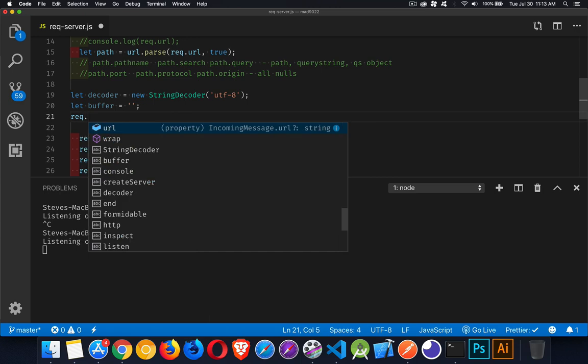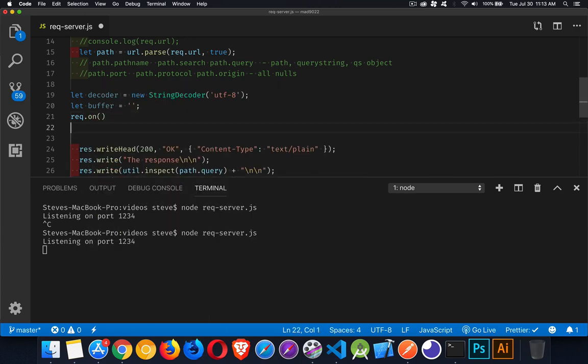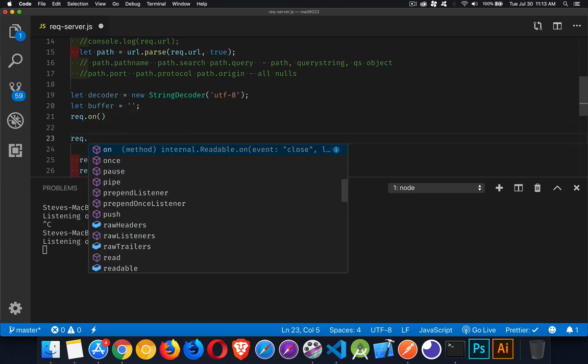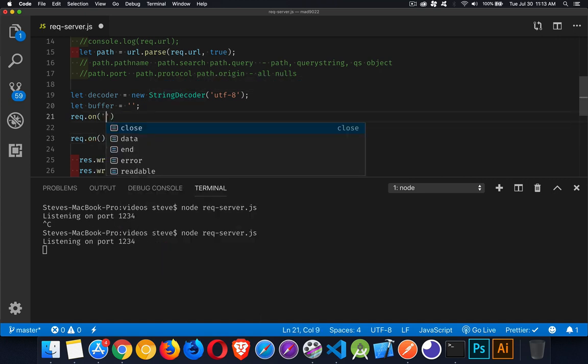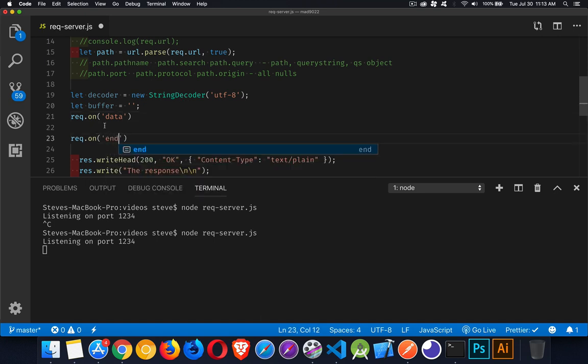Now our request object has a couple of methods: on data and on end. The data method fires every time we get a chunk of data. So the stream is coming in, and we're going to say, okay, every time we get a chunk of data, let me know. I'm going to add that to my buffer.